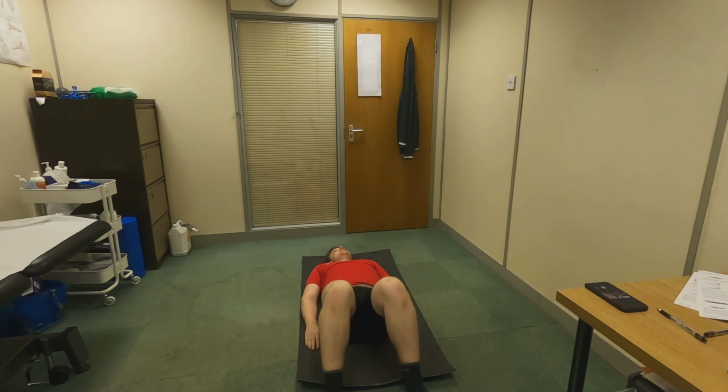Brilliant. So from here now, I'm going to go into our oblique prep. So this is, again, part of your core. We're going to really target this. It's really good for that lower back pain, but also stabilizing. So our core is like a corset around us. It stabilizes us. So the more we can do to strengthen that core, the better it is for everyday life, really, because it controls a lot of your posture and things like that. So these muscles that we're targeting are your postural muscles and your control muscles as well. So all these muscles form that corset around you.